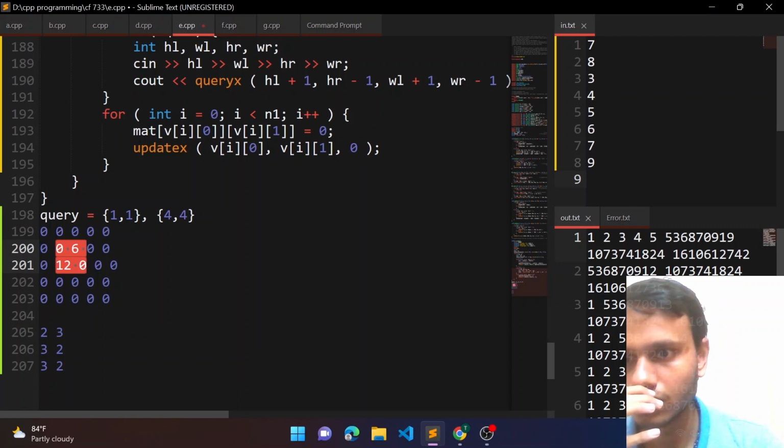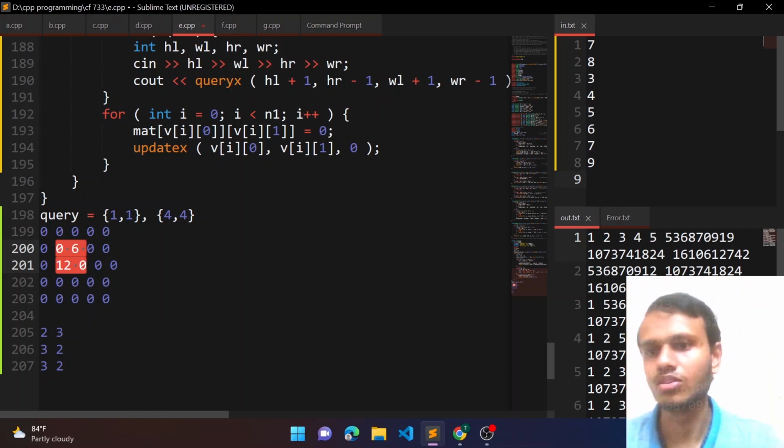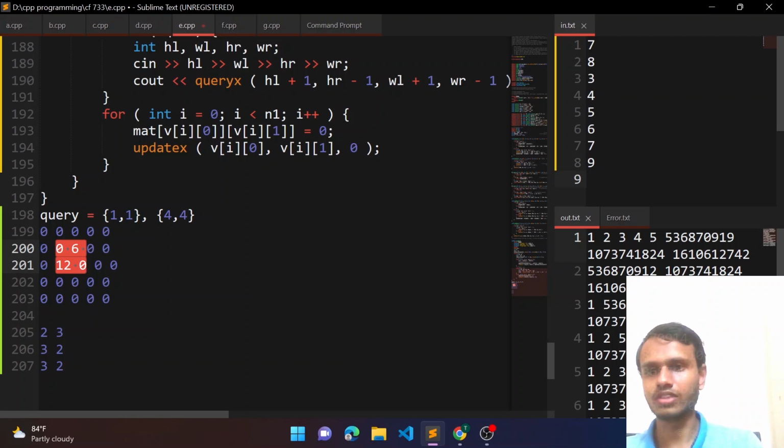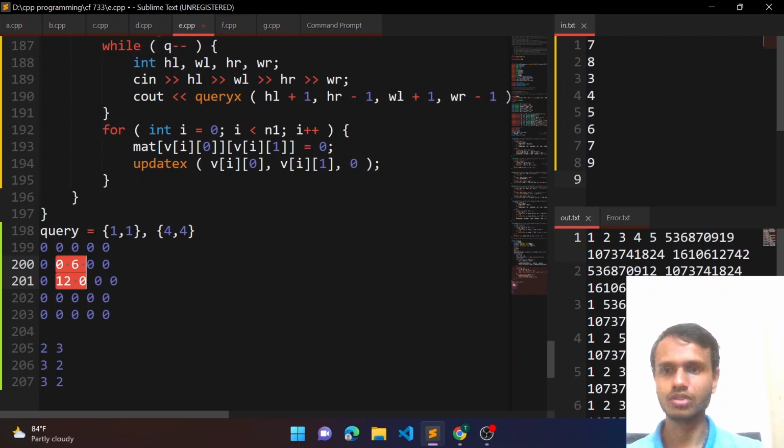You can just look at it and you will get the feeling that something like a matrix will do the trick. We are just finding out the area of a submatrix inside a matrix, and using a 2D segment tree we can definitely get this in logarithmic time complexity. So from there on I got the idea of using a 2D segment tree.